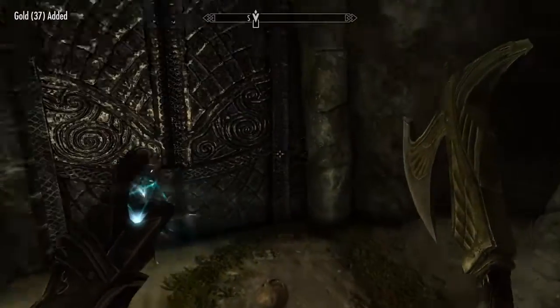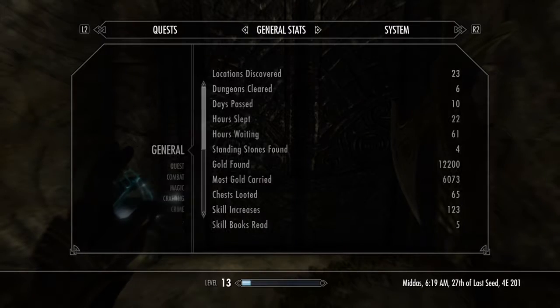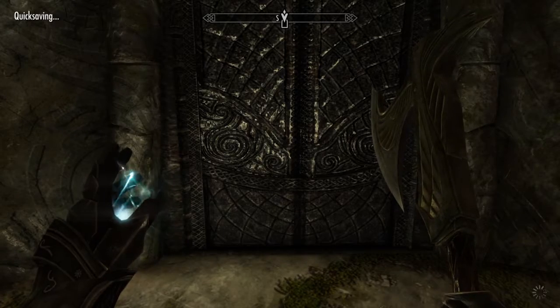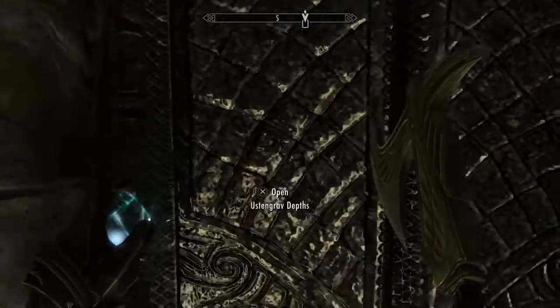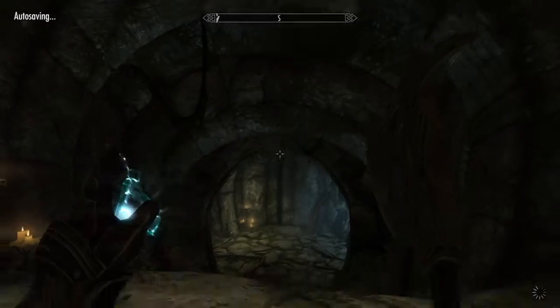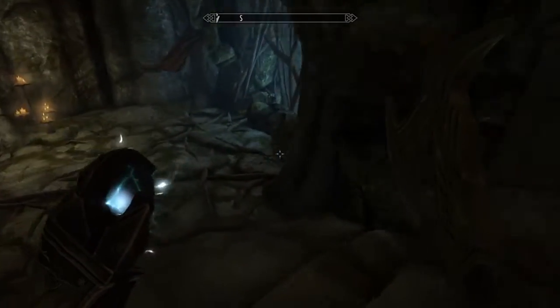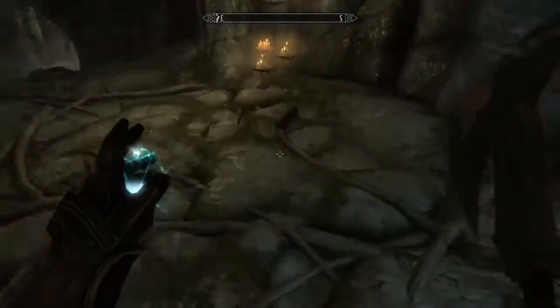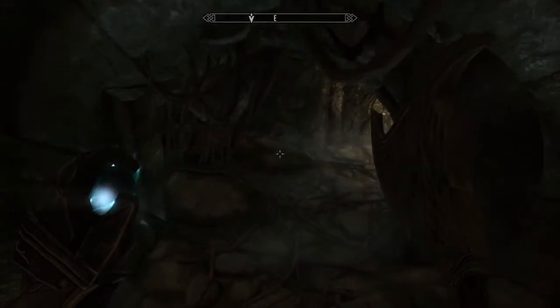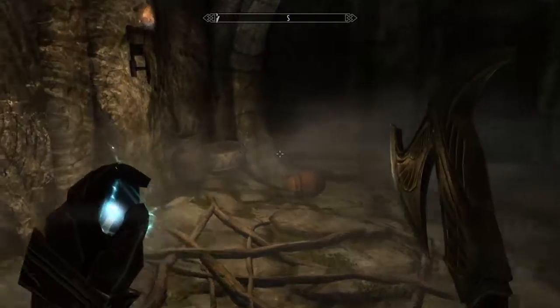So here's a coin purse, and I'm just gonna quick save because I don't think I've saved in a minute. I don't think there's anything major right here. I think this is just the next section of the dungeon. But I don't think I've saved since I started playing. Alright, just an iron sword, which is junk. So we'll keep moving.